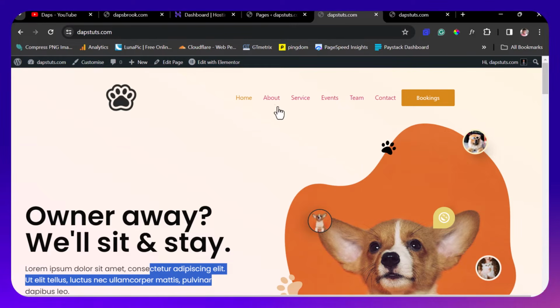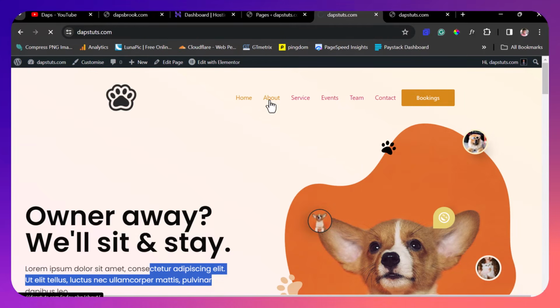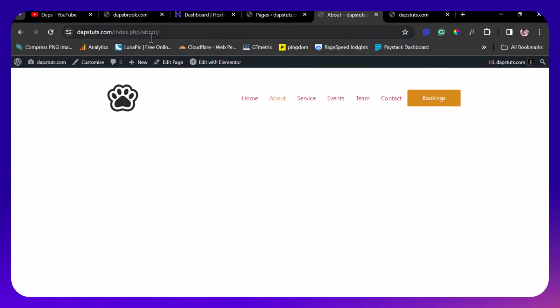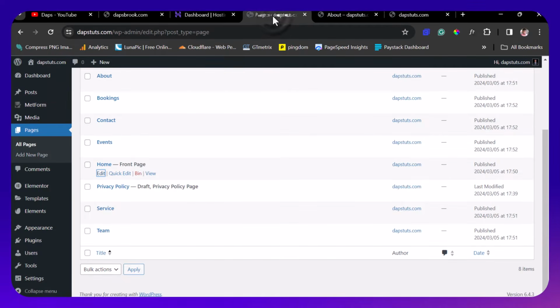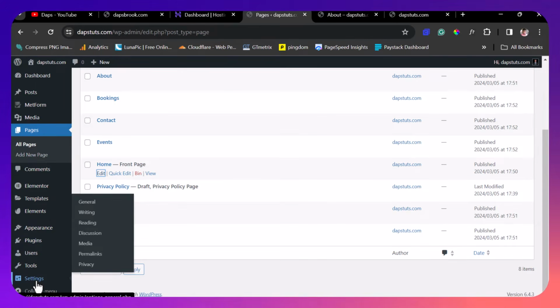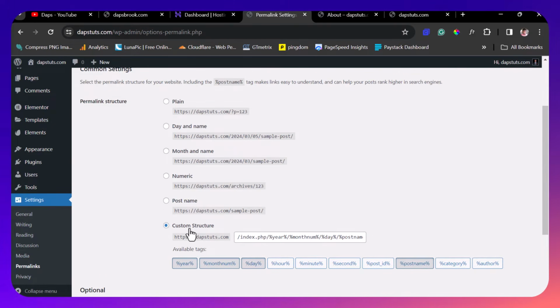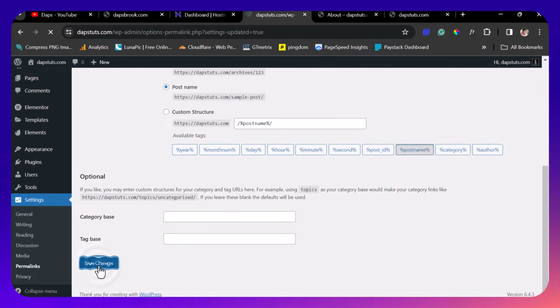So the next thing we want to edit here is our about page. Unfortunately, we can see that our about page here is having index.php/about. We can correct that. That is not good for us. So we can come down here, come to settings. Whenever you have that problem, you just need to play around your permalinks. So let's come to settings and come to our permalinks. So you can see here that our permalink here is at custom structure, and we can see all of these things here, but we want to choose a post name for permalinks, which is the best permalink you can ever use for your website. And then we can save the changes.